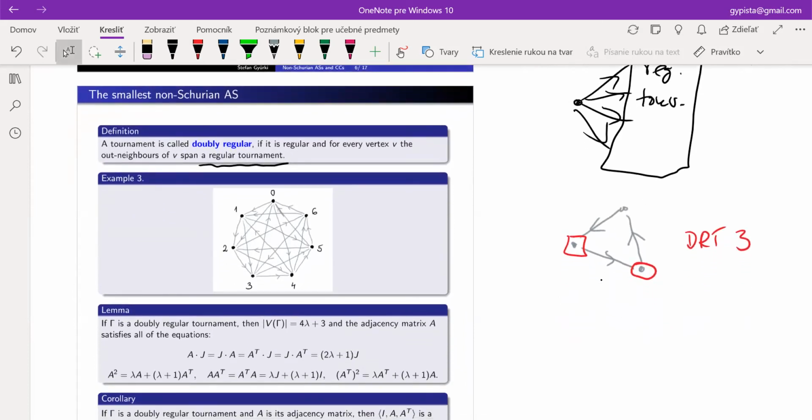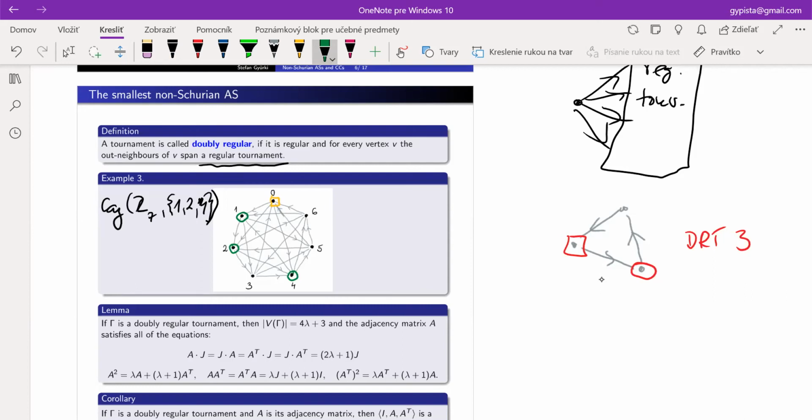but I would say that the second smallest example can be obtained as a Cayley graph over the group Z7 and connection set {1, 2, 4}. Since I would like to obtain a digraph, I am not requiring now from the Cayley graph to have a connection set closed under inverses. So if you take this picture, then you can see that, for example, the vertex 0 has out neighbors 1, 2, and 4, according to the definition of the Cayley graph.